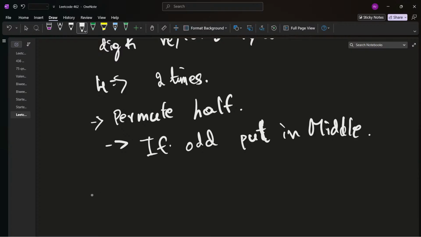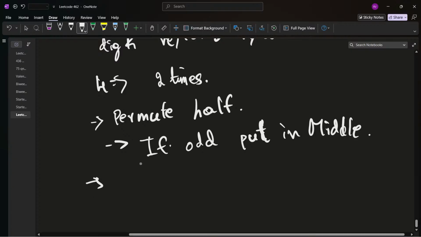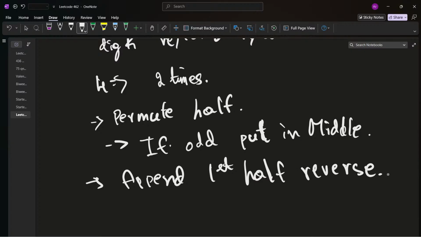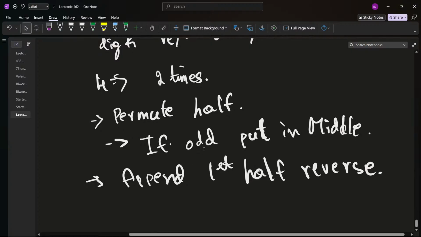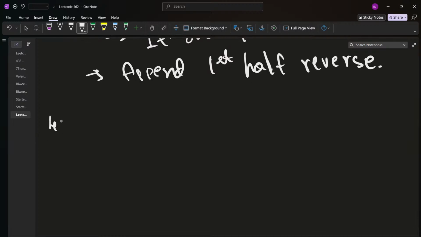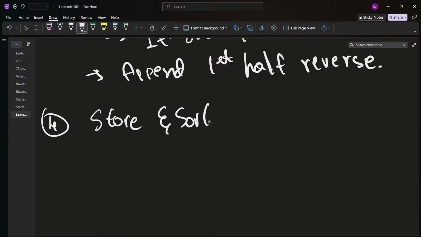And once we are done with this step, in this step itself we'll append the reverse of the first half. Then in our next step, step 4, we'll store and sort all such palindromes.